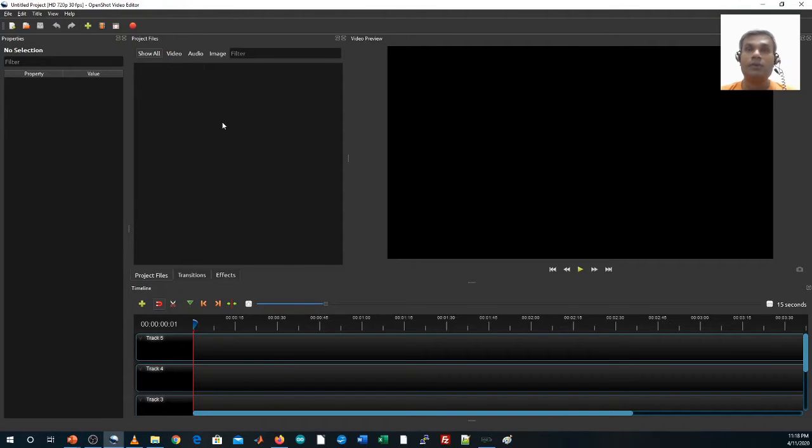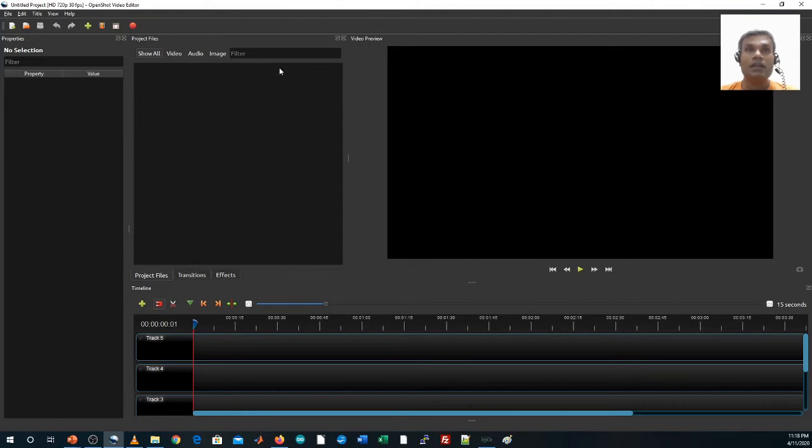So all the imported clips, video clips, sound clips or images will be displayed here. In this region, the large black region is the video preview. So in the video preview, you will be able to see how your clip looks when you play it. So you have the play button, pause button, and you also have rewind, fast forward, and options like that. You can also use the keyboard to control the play.